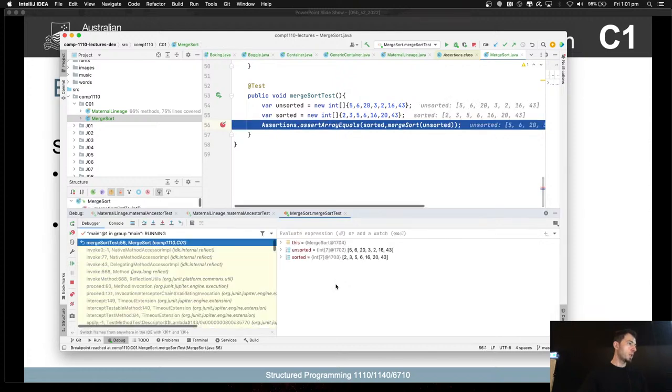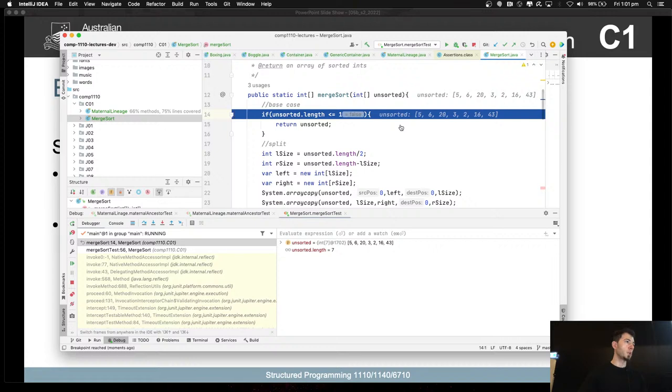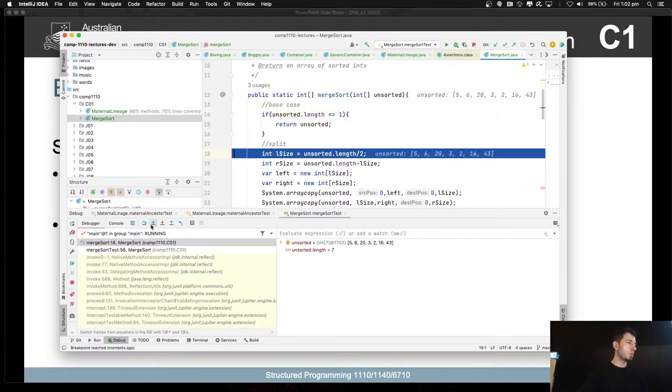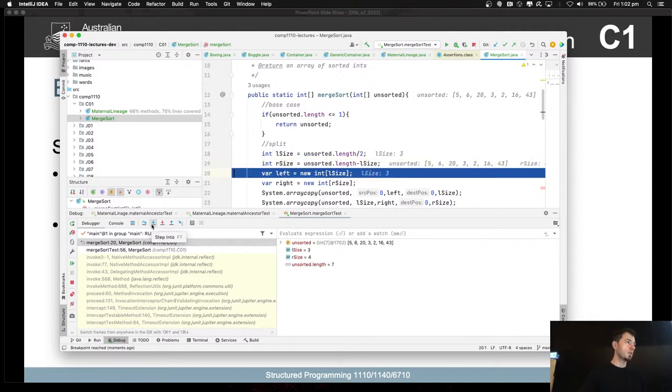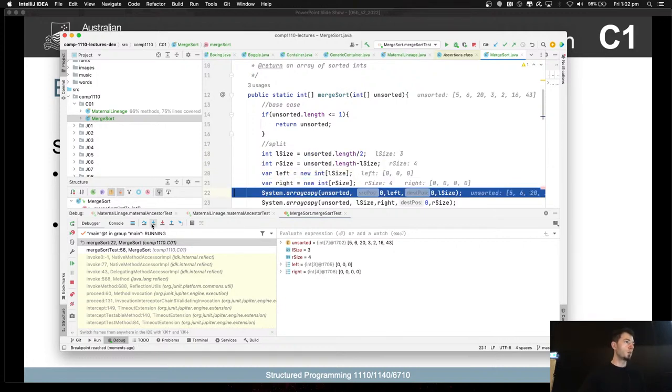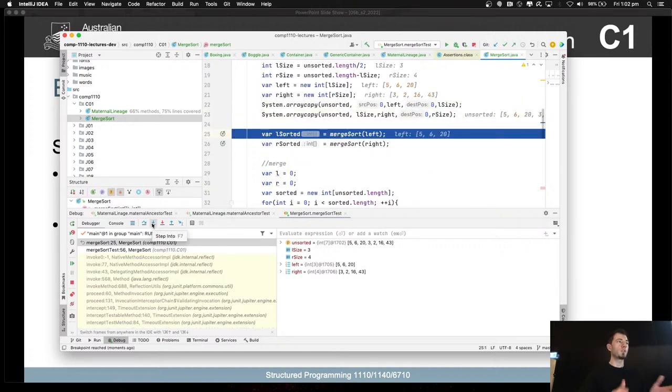And when we get to that point, we want to step into that method and select merge sort. Okay, so now we are providing that unsorted array. This is so nice, it's giving you all the values there. That fails our assertion. First merge sort on the stack. And we keep going, right? So we are now deciding our sizes. One is 3, one is 4. We copy those into our arrays. And now we have this 5, 6, 20 array. We call merge sort on it.